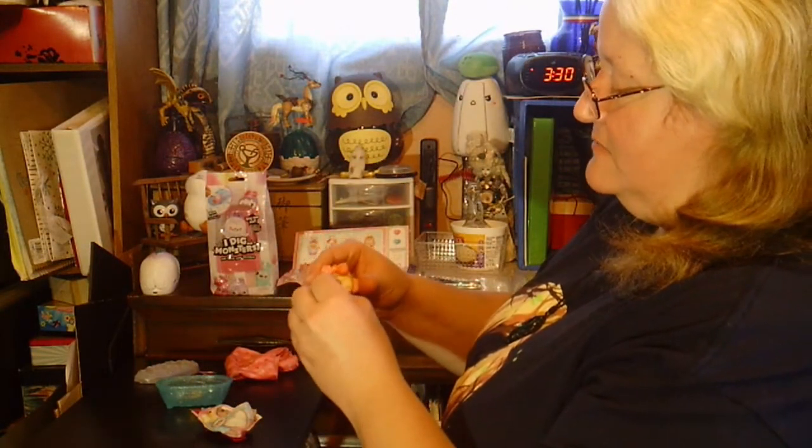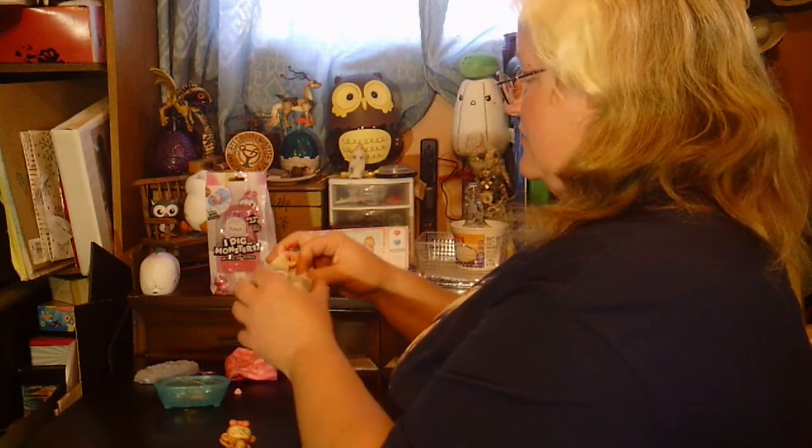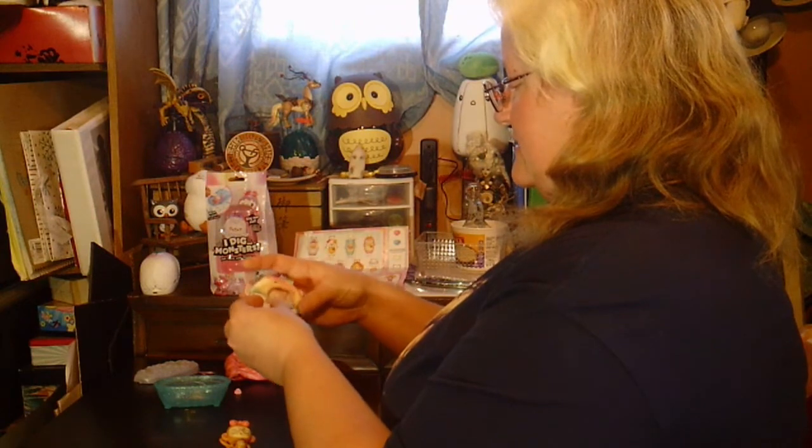There's this little pink, whoops! Here's this incredibly tiny little pacifier. There's not much of a little nipple on it either to hold into the toy's mouth. So beware, you're going to lose it real quick and easy. Here's what the swaddle looks like. Let me put it back together.